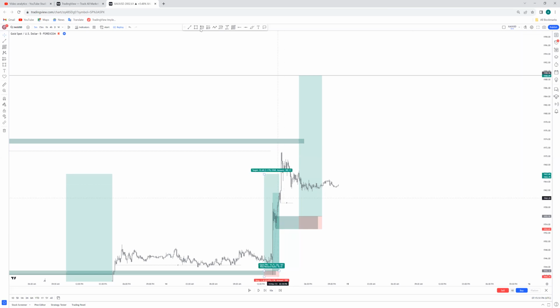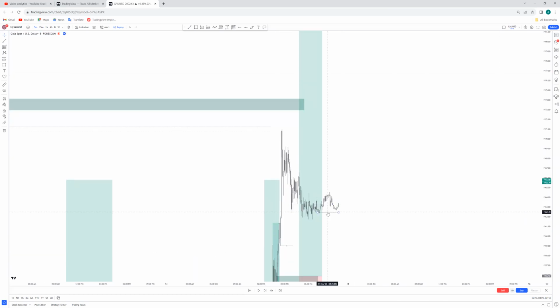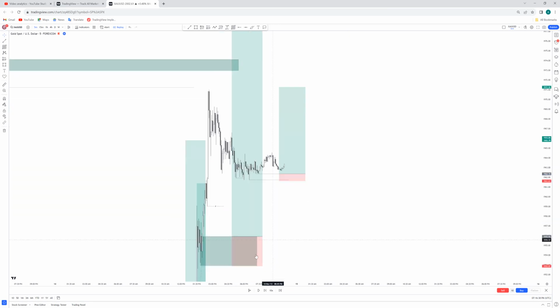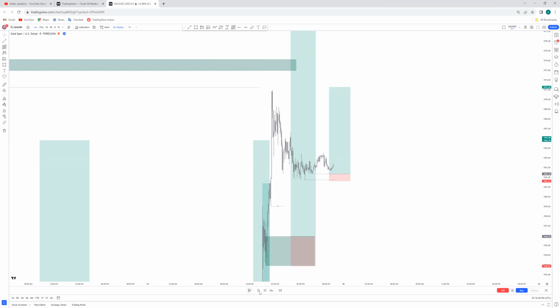Price is reacting to this first, and let me see if I have a sweep and break. Okay, this is liquidity. Another liquidity is here. So let's see if we have a continuation from this area just to take out the final liquidity. This is a sweep and this is a strong leg. This area is still valid because price has not filled the 50%, but I'm looking for a way to follow the continuation just to take out the final liquidity, trading order flow.